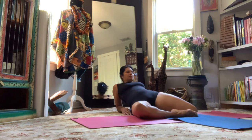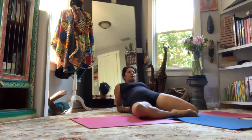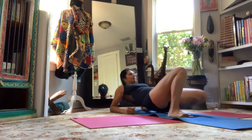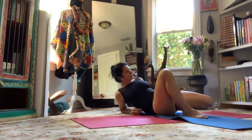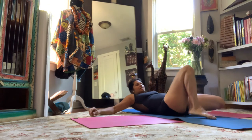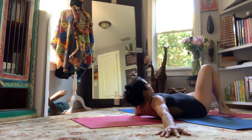You can have a feeling of pressing your right hip up a little bit if you need to adjust. I like to sometimes place my hand right where the lumbar spine meets the sacrum. And I assist and I lengthen, massaging my lower back. And if you want to, you can bring that left knee up. And you can also extend, if you want to, all the way down to the ground.